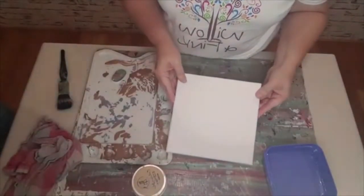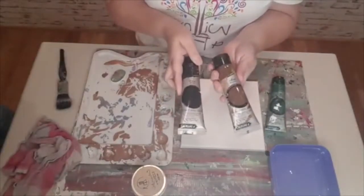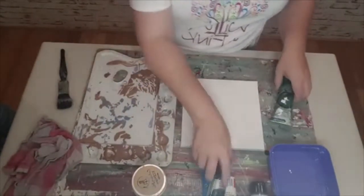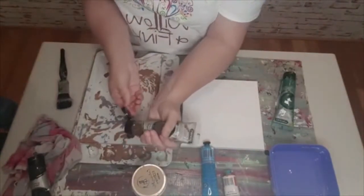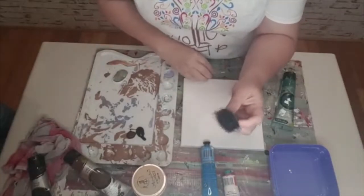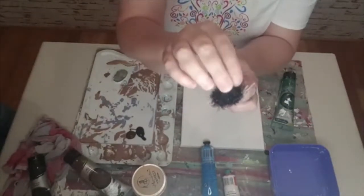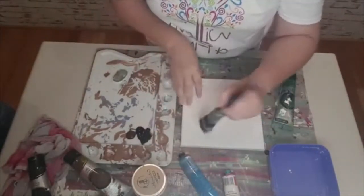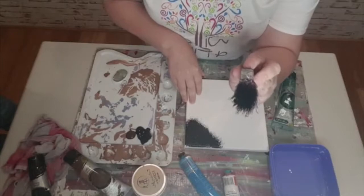I'm going to be using a canvas today with some basic acrylic paints I had lying around, and some orange. I didn't have any teal so I'll just try blue. We'll just put some paints onto a palette — we've got brown. Basically what we do is get a brush — get the oldest, gnarliest, mankiest looking brush you've got. One with splayed bristles seems to work a lot better.